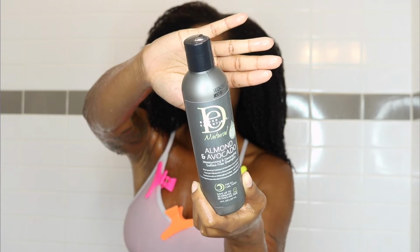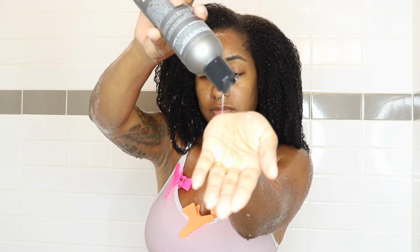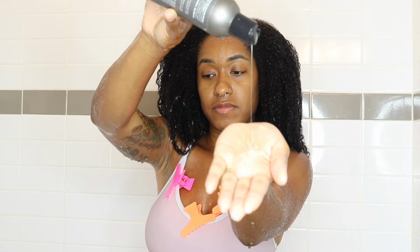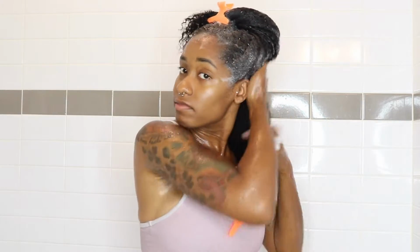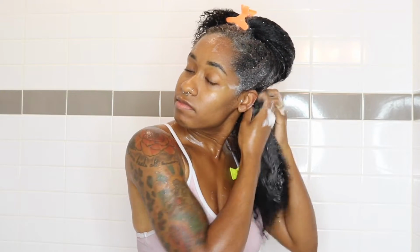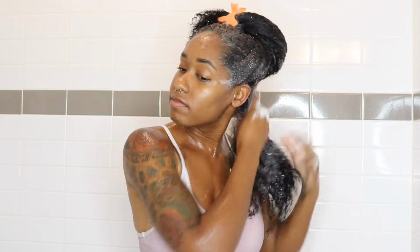Alright, to wash my hair and to cleanse my scalp, I'm using the Design Essentials Natural Almond and Avocado Moisturizing and Detangling Sulfate-Free Shampoo. My hair was previously styled in a protective style that I did. I had it up about 2 weeks, and oh my gosh, my scalp was dying to be washed and cleansed. So this was the perfect shampoo for me.